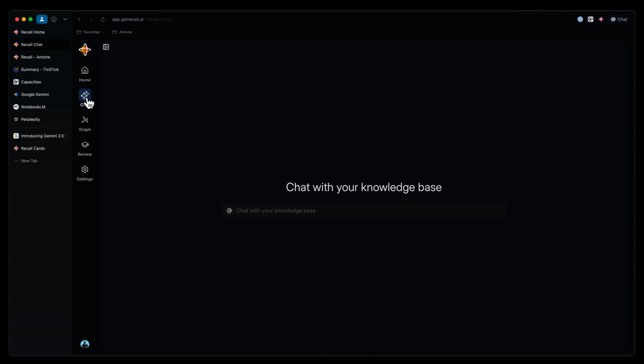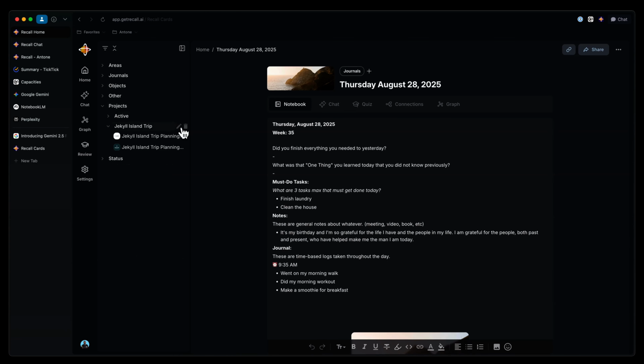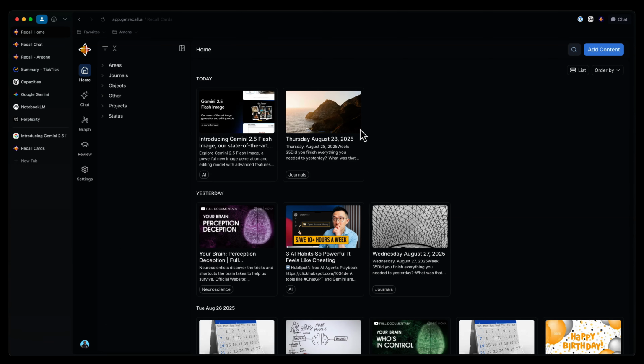Like the chat one is already here. What I might want to do is have one thing open within my main view. So let's say I have my journal open here, and if I want to do a chat, instead of clicking away from it and then having to click back into the journal, I could just have both of them open where I can go back and forth very easily. So it would be nice maybe if the app had tabs or something like that, so you can easily navigate back and forth, instead of having to click over here, click here, and you see when I click on that home, it changes the view.